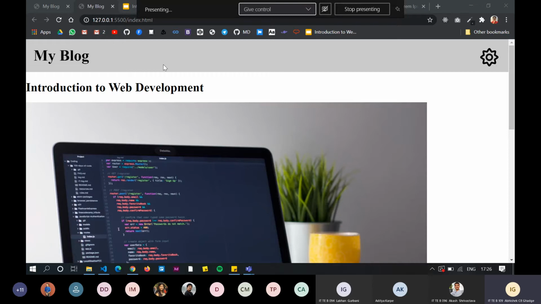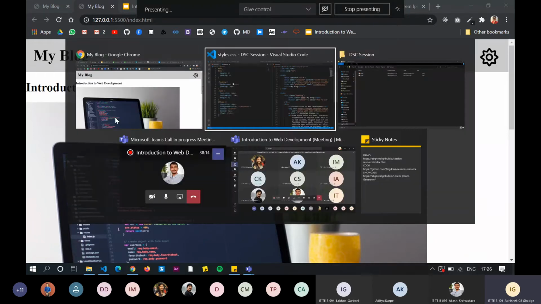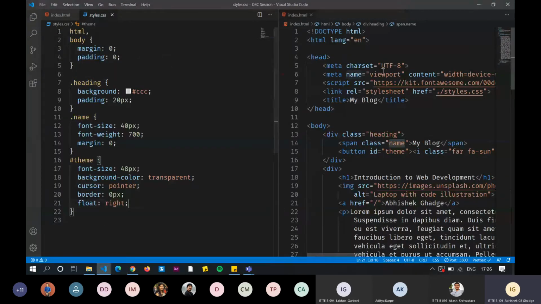Now there is one other convention I want to mention over here. What we are doing now is just selecting some tags, sorry, classes of the tags, and then we add the properties. Okay, so it is not the main convention. The main convention is, in this case, the first is this class, and there is a name, the span containing the class name inside the heading, right?